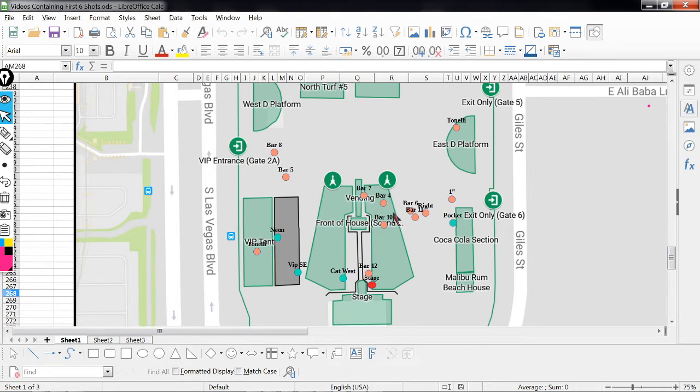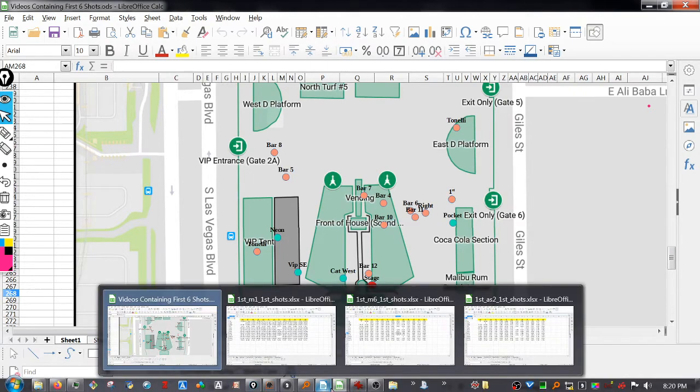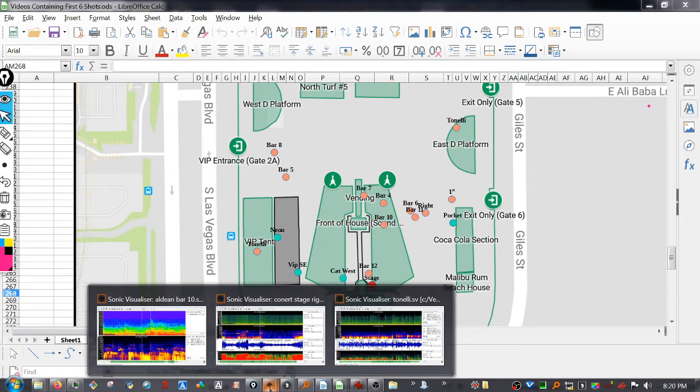The timing on it gives you a radius of where the sound might have come from, and I'd have to go through and calculate some real numbers in terms of the sound pressure level or the intensity of the sound to make any real statement of that. But bar 7, okay, so now I've got an idea where bar 7 is, and I can pull up that audio or video into Sonic Visualizer. I don't think I have it preloaded. No, I don't. Okay.